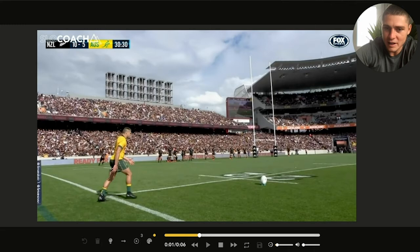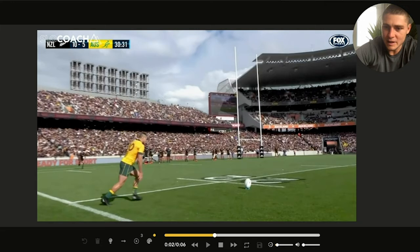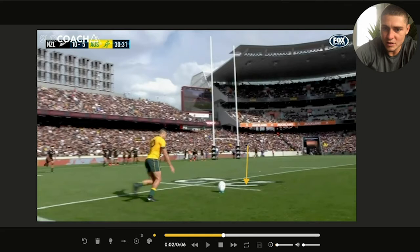I'm building into that kick, keeping that 45-degree angle. At this stage my eyes are firmly focused on a little spot on the ball — on the Gilbert ball it's the T facing out, on the Adidas ball I think it was the K in All Blacks. So my eyes are firmly focused on that one point. I'm building on my toes into the kick nice and smoothly, making sure my chest and head are tall enough where I won't squash my leg swing, but over the ball enough to give it that nice low flight and follow-through.